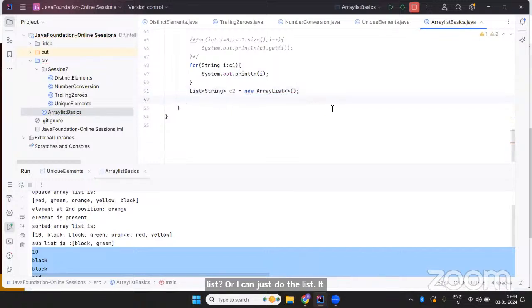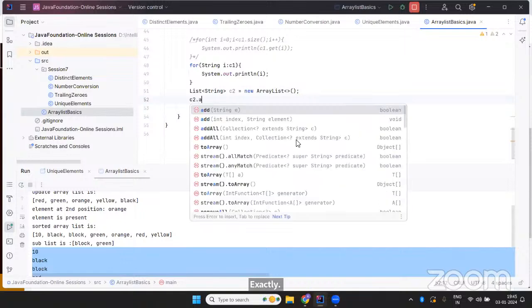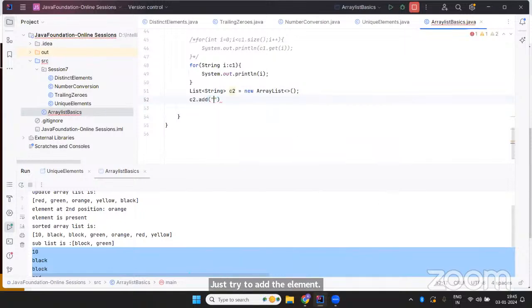It works. So roll number 93, can you give the exact reason why it works? Let's try to add an element and check if it works or not. Suppose CSC.